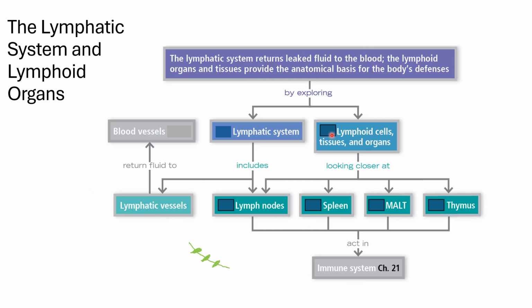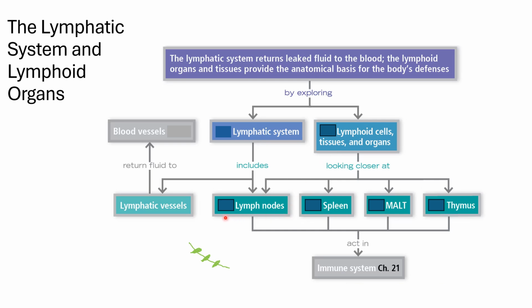Then we have another system which contains lymphoid cells, tissues and organs. There are lymphoid cells which are diffusely present in various tissues, and then in some of the tissues they form aggregates which are known as lymphoid follicles, and then there are some organs which we call lymphoid organs. These lymphoid organs are the thymus, MALT, mucosa associated lymphoid tissue, which is present in the GIT under the mucosa, and also in other systems. Then we have the spleen, and then we have lymph nodes. So the lymph node is a part of the lymphatic system and the lymphoid organs. It is present in both.